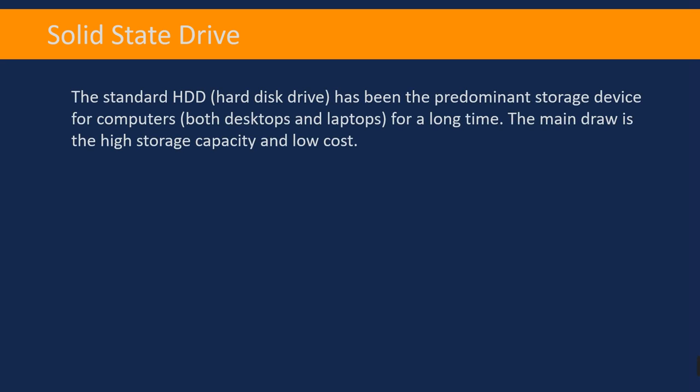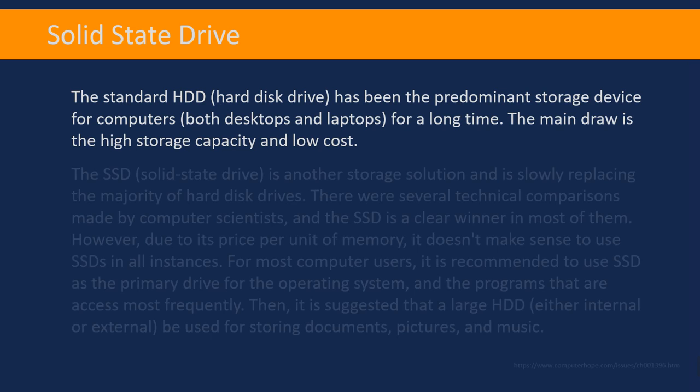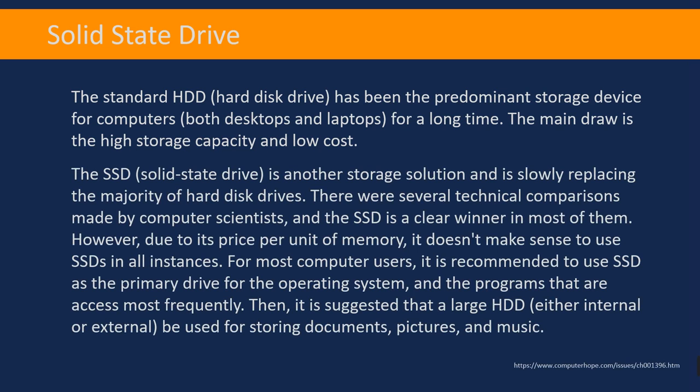Next is the solid state drive. The standard HDD, or hard disk drive, has been the predominant storage device for computers, both for desktops and laptops, for a long time. The main draw is the high storage capacity and low cost. The SSD, solid state drive, is another storage solution. It is a disruptive solution and is slowly replacing the majority of hard disk drives. There were several technical comparisons made by computer scientists, and the SSD is the clear winner in most of them.